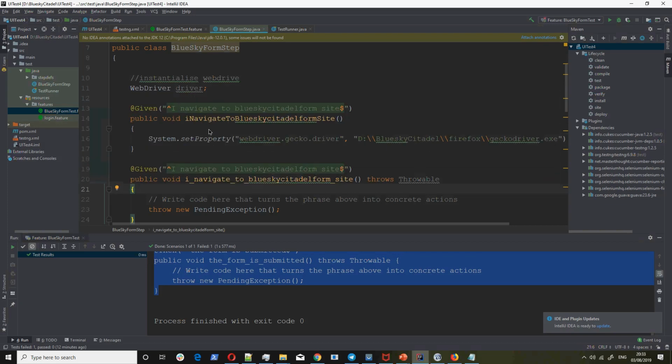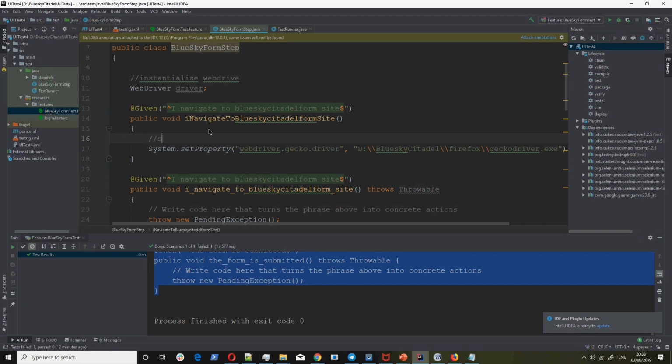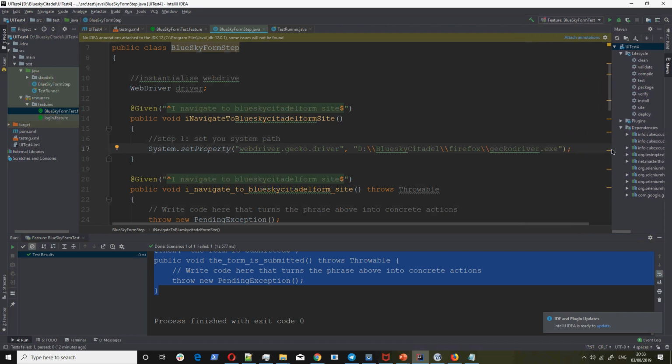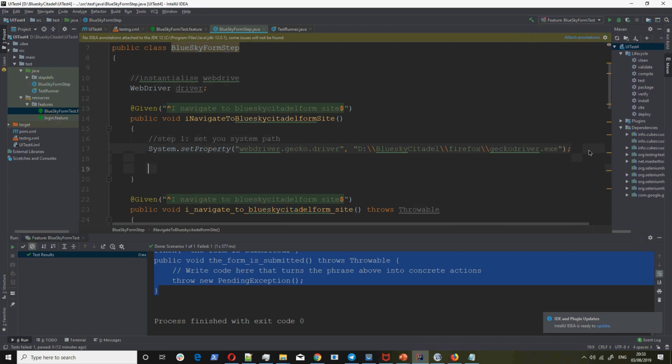The next thing that you need to do, so I'll put step 1: set your system path. Then after that, what you need to do is declare.